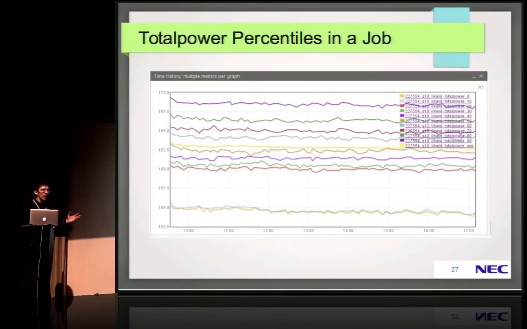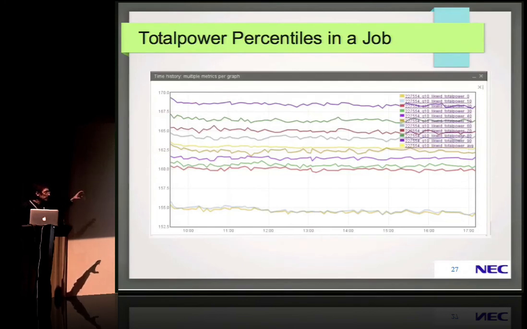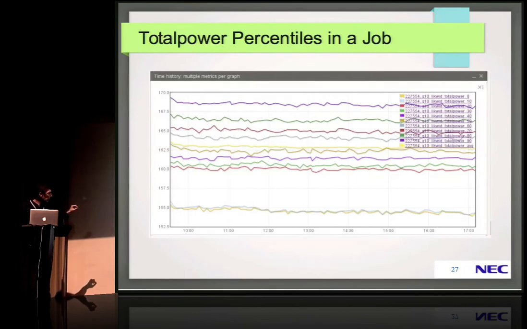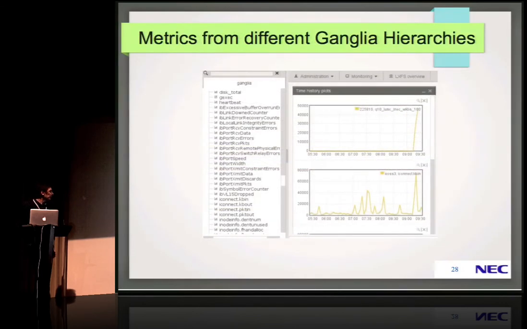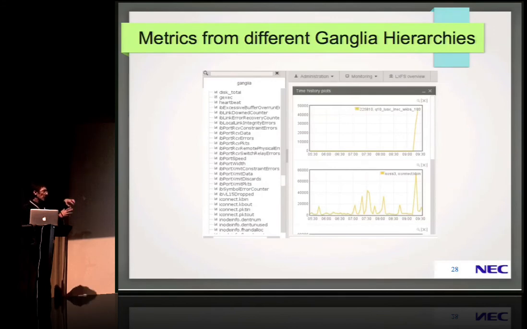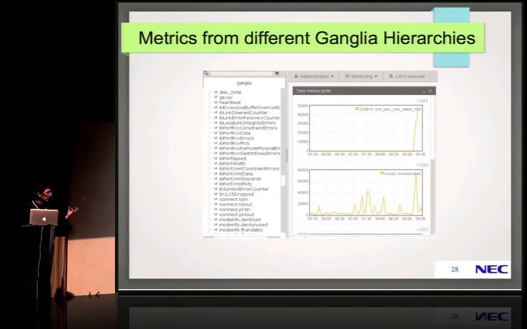Another example is power. You don't usually look at power, but people care about it a lot today. Here we see nodes quite widely distributed around a certain power level, while one particular node — or about 10% of nodes — is very low in power. We also have views to overlay metrics from different data sources to find correlations: two graphs placed under each other with data from different sources, zoomable at the same time so they share the time scale, allowing us to try to see correlations between events.